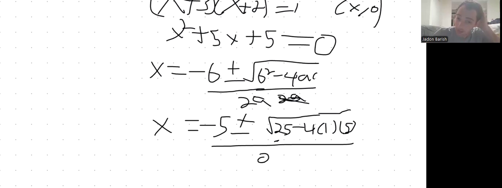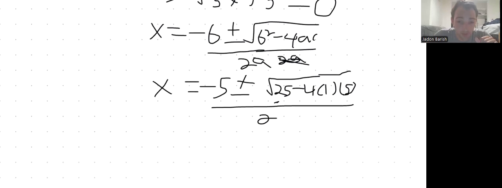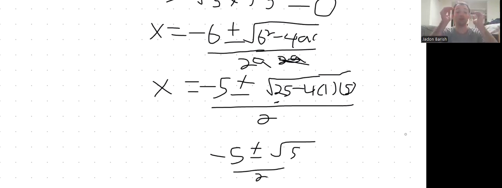So now you're here. And you just simplify that inner square root, okay? So you say, okay, so 25 minus 20, that's 5. Now here's what you notice, right? And I'm going to show you something really cool about this. Now, there are always two answers to a quadratic, okay? There are always two because it's a second degree polynomial. Whatever the degree is, and degree is just the highest exponent that any one term has. So x squared is the highest degree you see in the whole polynomial. That means it's a quadratic, okay? If it's a 3, it's a cubic. There's 3 answers.